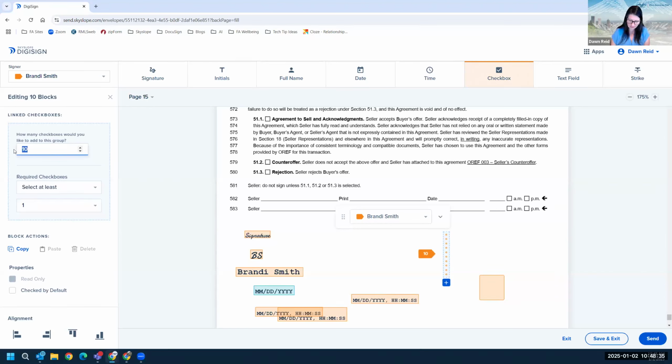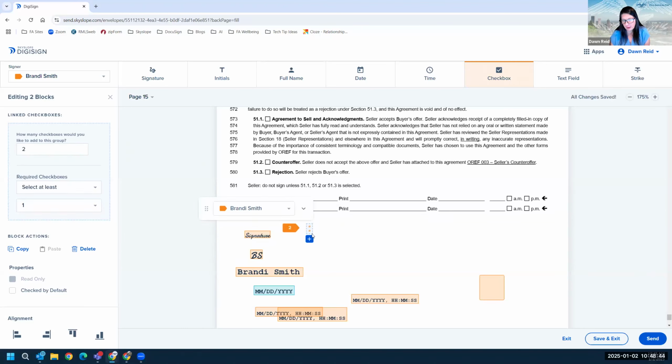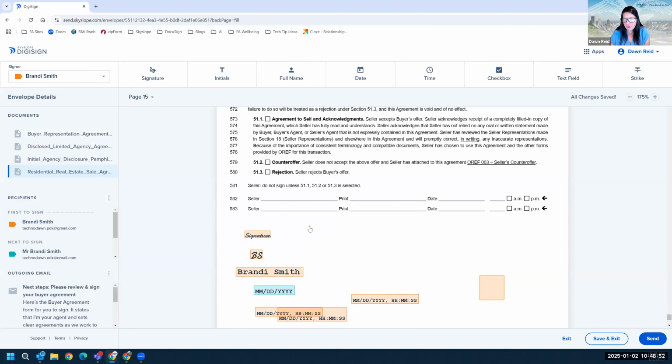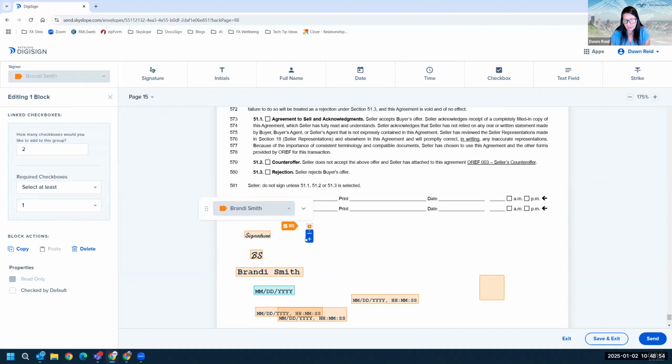Or I can say, nope, I really only need 2 check boxes, and I can go back down to 2 check boxes. Once you have your check boxes, they can be moved around. Let me delete that extra one. You'll notice when I click on these, they're in kind of a rubber banded dash and dot line thing. That means that they go together. The system knows that they go together and they're part of a group. So I'm going to put the first one there and the second one here.